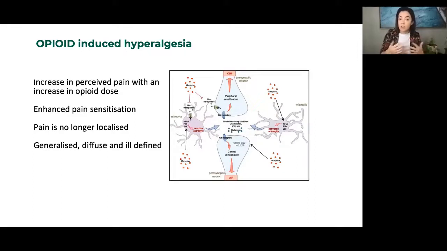If you're suspicious that a patient or client of yours has opioid-induced hyperalgesia, a good way to figure this out is asking them about their pain experience. Was it localized, or has it become more generalized and diffuse? They would have this enhanced pain sensitization, so allodynia and hyperalgesia. What I've experienced with clients is that their pain is increasing and getting worse, so theoretically, if we increase the opioids, that will reduce the pain experience. But when you actually increase the opioids, that enhances their pain experience. So a decrease in opioids will reduce that amplification in pain.